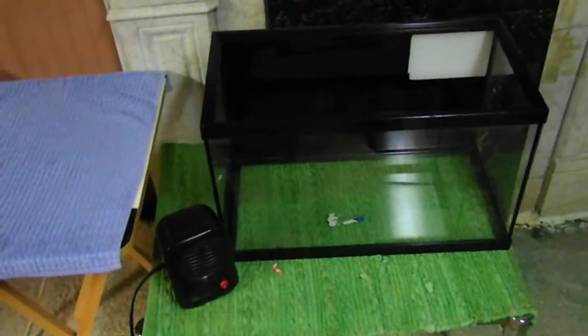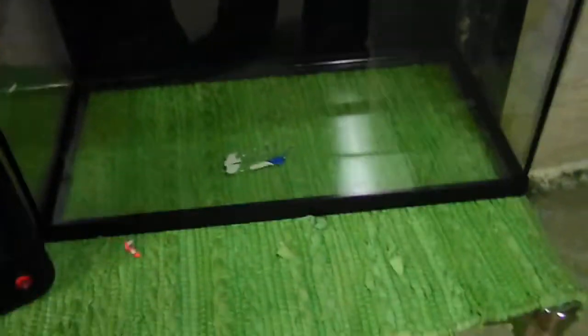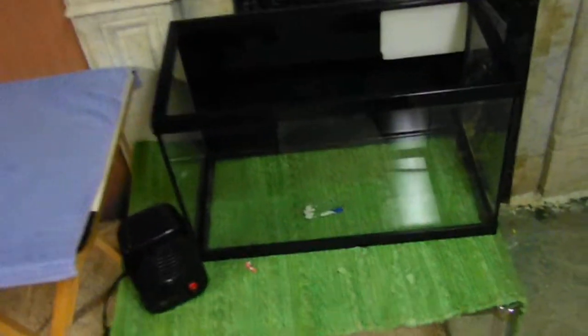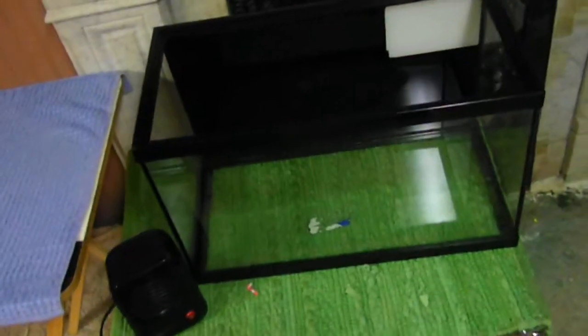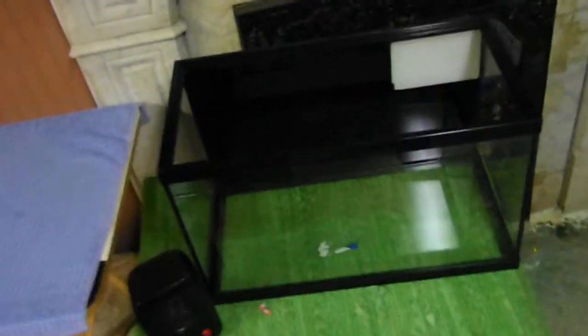What's going on people? Mr. Ellis here, Glass City Cichlids. I know some of you that were watching my earlier videos may remember this 10-gallon tank. This was going to be my 10-gallon dirted tank. Well, while setting that up I got sidetracked and got to mess with my 75-gallon tank and my African Cichlids.